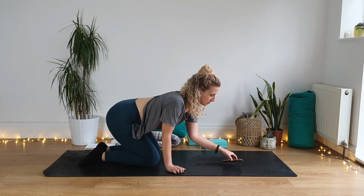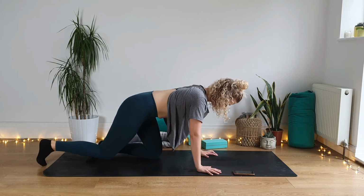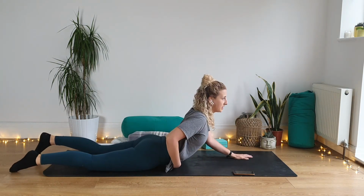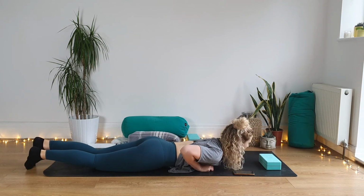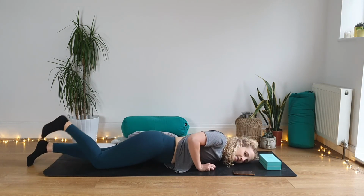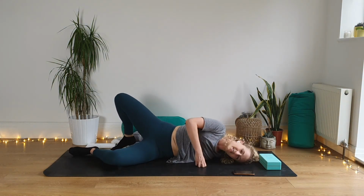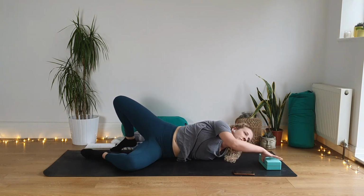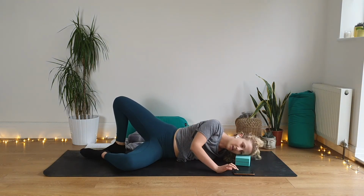And then when you're ready, we're going to set this up on the second side. So we're going to come down to lie on the stomach. This time you'll need the space to take your left arm out to the side. And use your right hand to push the floor. Right leg can come behind you. Adjust anything that is uncomfortable. Use blankets, use props. And if you want a block or a cushion under the head, then you can. Let's start our timer and settle in.